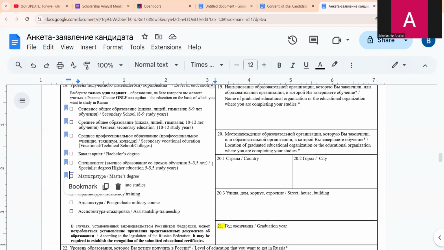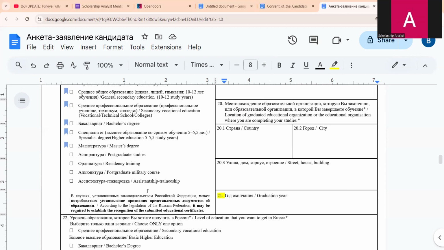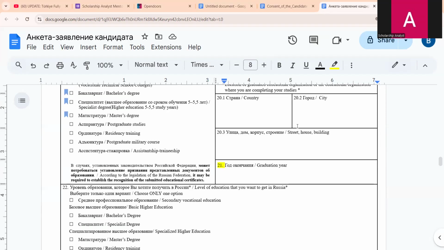So after choosing that, you have to put the name of the school where you graduated from. Don't forget, don't choose three, just choose your highest education that you are using to apply for the program you're going for. Like I said, if you're going for a bachelor's, then we are using the high school certificate. Choose high school or secondary school. If you are going for a master's, that means you're using a bachelor's. Choose bachelor's and put the details of the school here. If you are going for a PhD, put your master's and put the details of the schools here. You can see graduation, everything, put it here.